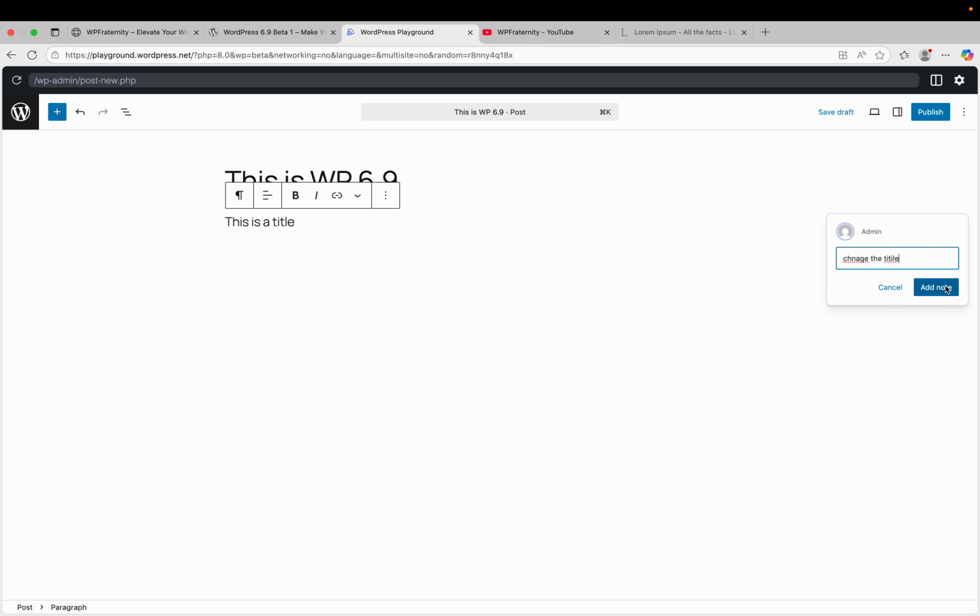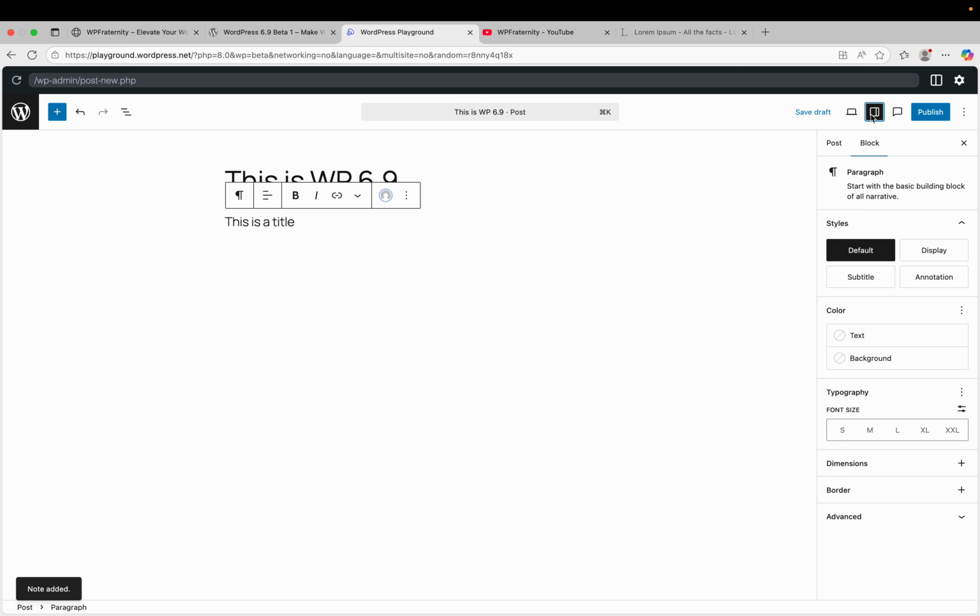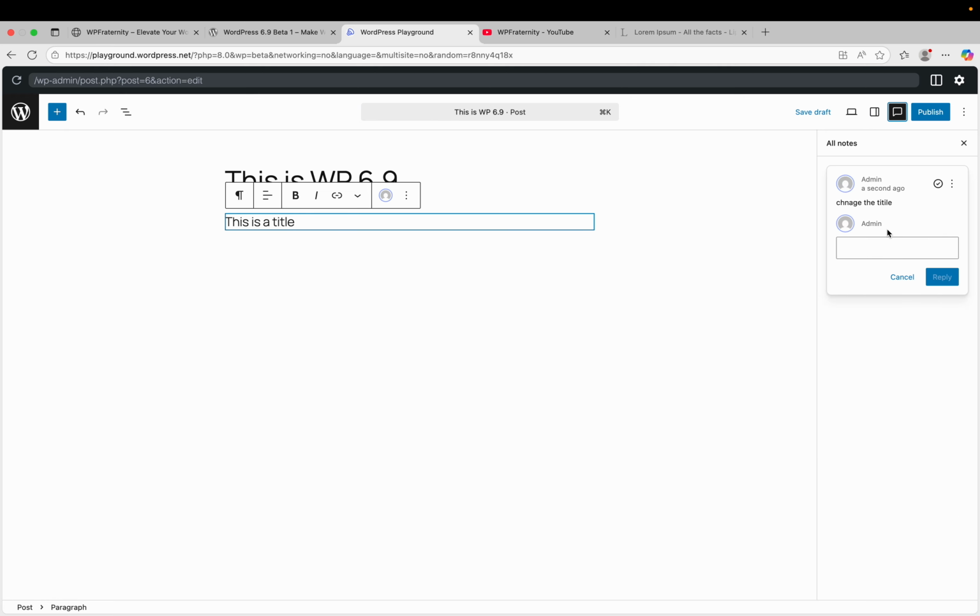and we can add this note, and this note can be found in here if we enable these settings, and in here all the notes will be available. This is the note where we can add the feedback and save the changes. And most importantly, the author of the post or page will get a notification like new note on your post or page, with the email of the author message as well.